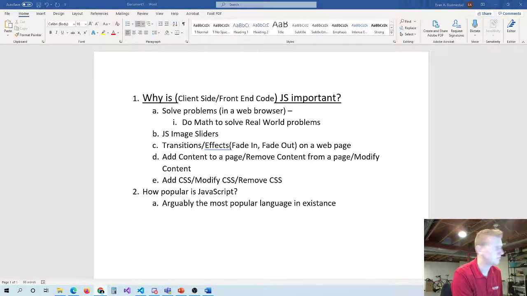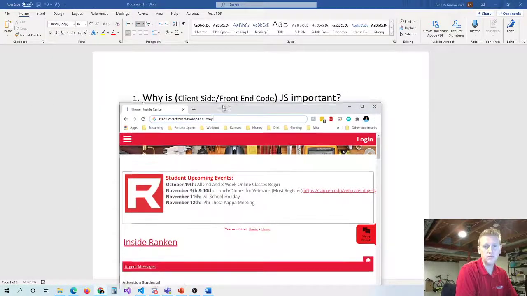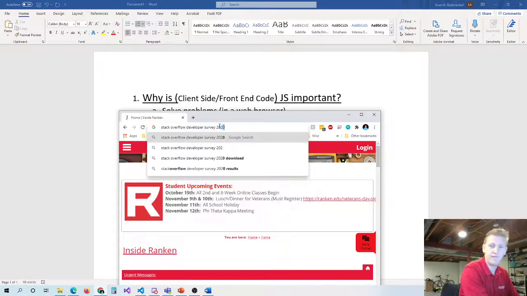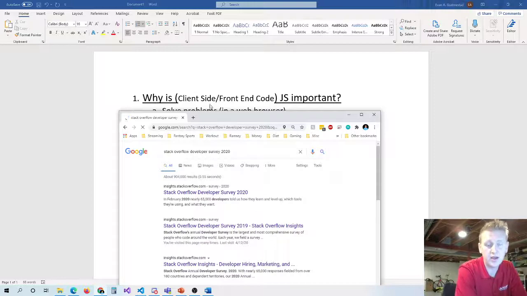Proof. Don't just make that claim. How do you prove it? Every year, there's a giant survey that's done on a website called Stack Overflow.